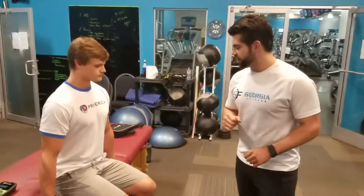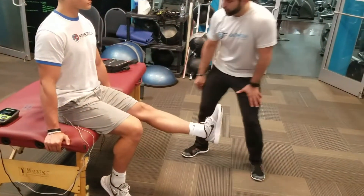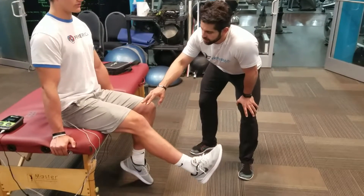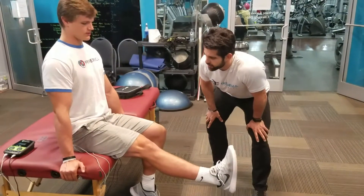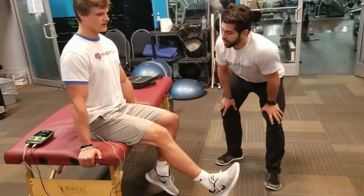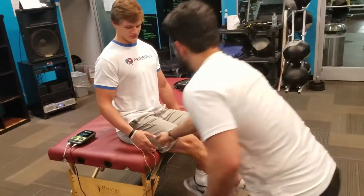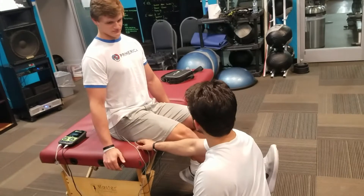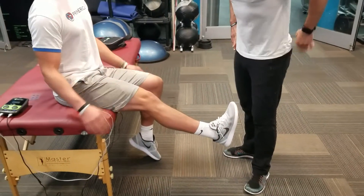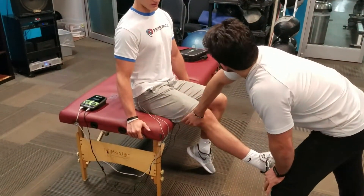There's nothing on this side of the body — a little shakiness there. Now let's slowly try the affected side. You can feel it — it's shaking quite a bit. When you bring that up, is there a sharp shooting pain? It's not sharp. I can start doing it here, then right here through the leg, and then here is where it's worst. Where is that pain going right now? It's kind of right here — it's hard to pinpoint. It just feels like the whole area. You're generally feeling it right here.